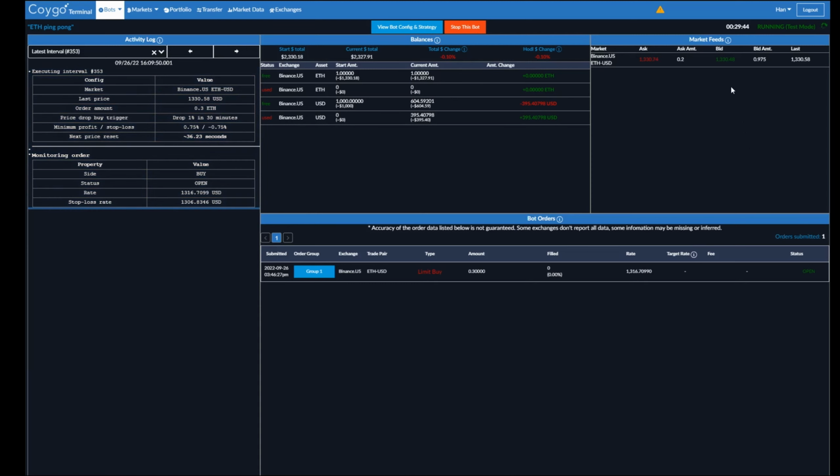All right, we're back. This bot has been running for 29 minutes. So we have about 30 seconds left until the price reset. So we can see that the price really hasn't changed much. It did not drop to our desired buy target of 13.16. So in 20 seconds, the bot should cancel this order and then reopen a new order below the current rate. We'll see that in a moment here.